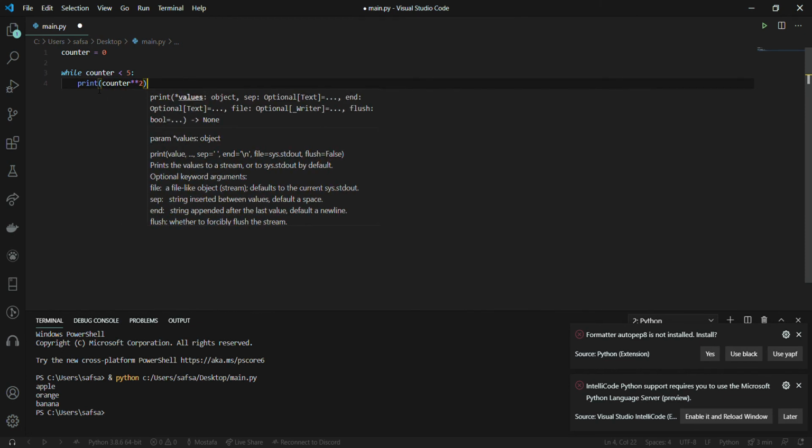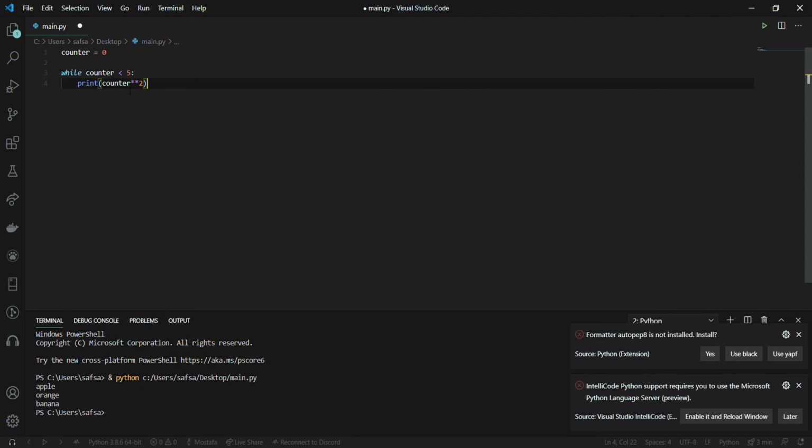power 2, for example, right? So the first thing is going to be 0 power 2, but if we run this, it's going to run forever. So we have to update our counter so that eventually this condition is going to fail and the loop will end. So we're going to print and then increase the counter by making counter equal counter plus 1. What we're doing here is taking the old value of the counter, which is 0, adding 1, and then assigning the result to the counter. We're overwriting it with an updated value, which is an addition of 1, right?